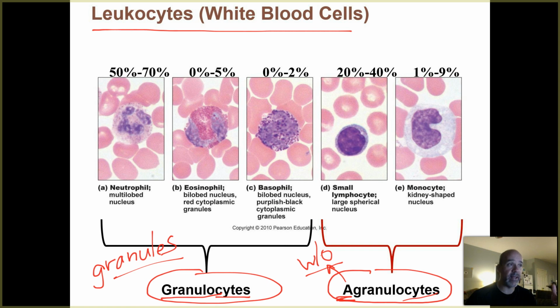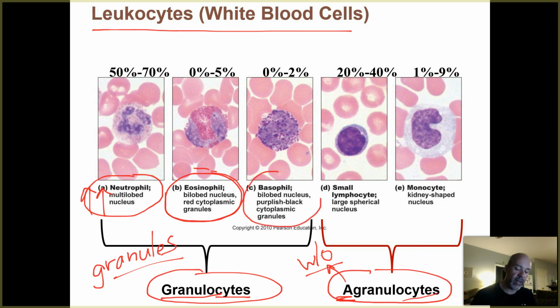So the white blood cells that look spotty under the microscope are your granulocytes, and there are three types. Neutrophils, which have light pink granules, and they are by far the most abundant type of white blood cell you would see in the blood. Eosinophils, which tend to look reddish and have big red spots inside their cytoplasms. And the third type, these are pretty rare, basophils, which have big bluish purple granules in their cytoplasms.